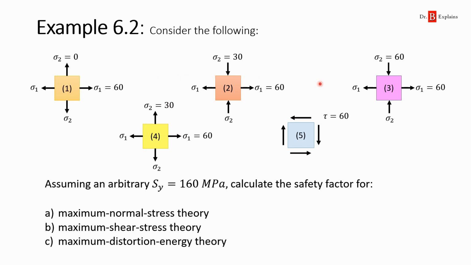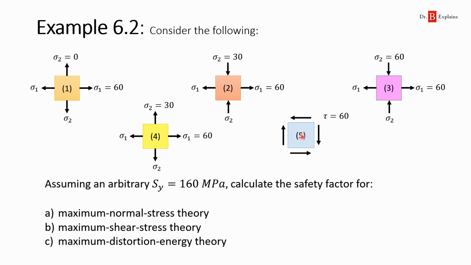So case 1, 2, 3, and 4, we're working with principal stresses. Again, how do we know when we're working with principal stresses? Number one, at least in the book that we're using, anytime they designate sigma as sigma 1, that means it's a principal stress. But regardless of the notation that they're using, whenever you look at a stress state, like anyone here from 1 through 4, if all you see is normal stresses, if you never see any shear stresses, then it means those stresses are principal stresses.